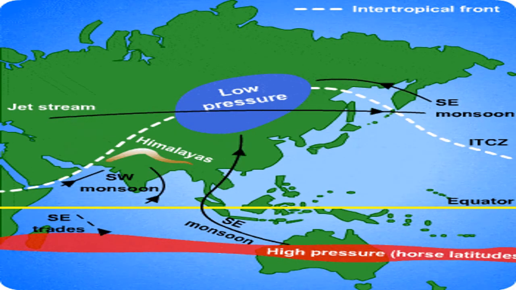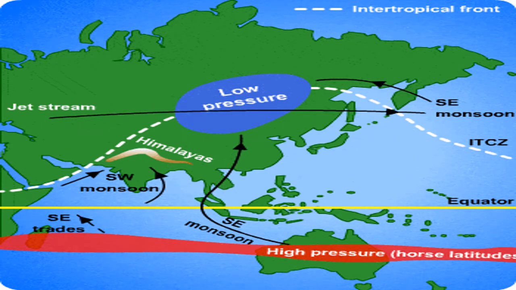As we have discussed previously, the land heats up quickly and it loses its heat quickly. Water, on the other hand, does not heat up very quickly, thus there is a temperature difference. During the summer months, the land heats up and there is extreme temperature experienced on the land both in India and Pakistan.